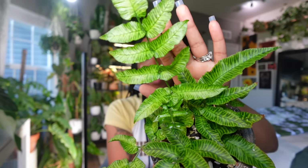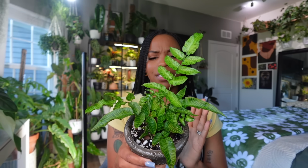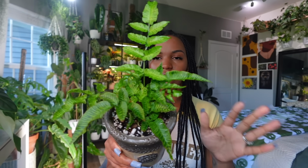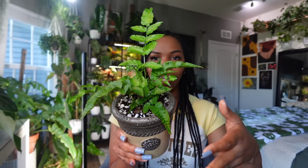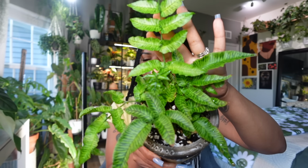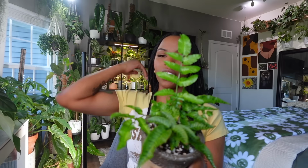So does anyone have this zebra fern? Is it really a fern? I guess I should have looked that up before recording this video, but I think it's really a fern and not just called a fern. And it grows pretty fast. It even looks kind of cute in this pot. I thrifted this pot and I haven't found anything to put in it because I thought the pot is kind of ugly and slightly old ladylike, but I think this goes perfectly in here. I mean, it worked out. Two things that I normally wouldn't go for that I gave a chance, and it works perfectly. But yeah, super easy so far.